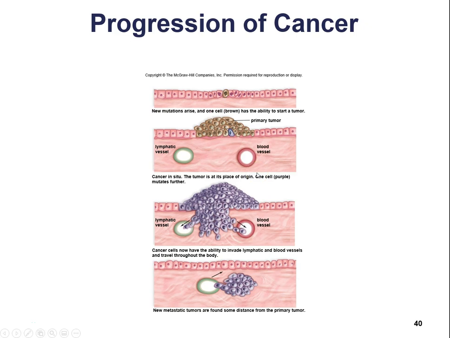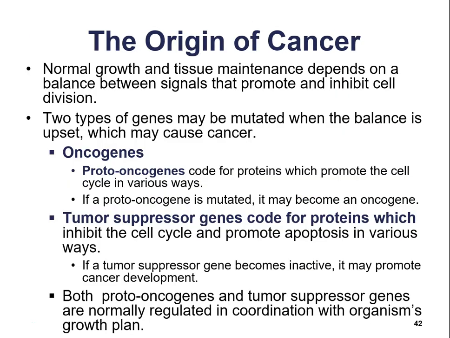I said there are many genes that are implicated in certain cancers, okay? So what are those types of genes that are mutated? What do we call them? There are two names here. So oncogenes, right? These are two types of genes, oncogenes and tumor suppressor genes, and most of them are involved in regulating the cell cycle. Okay, so these are all cell cycle genes. That's what we said. But if we want to be a little more specific, right?